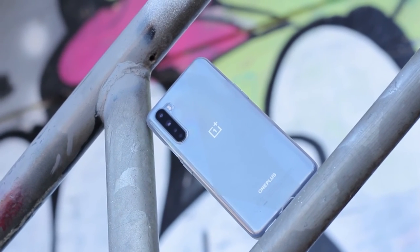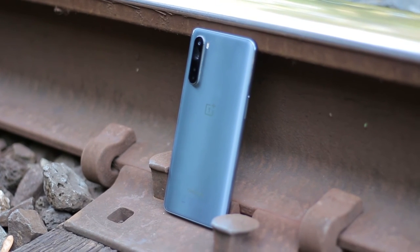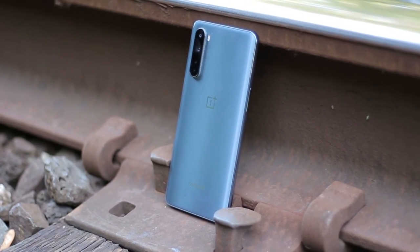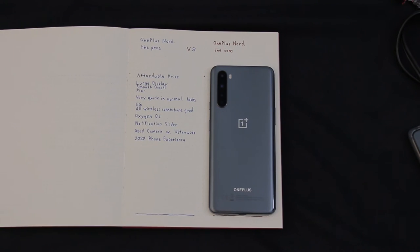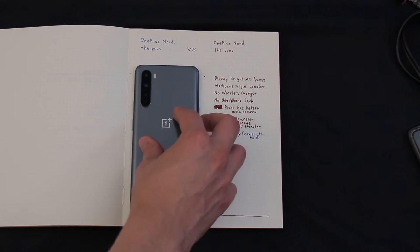The OnePlus Nord is pretty much everything you could ask for if you're an average consumer. Obviously, different people have different preferences, so while I recommend it generally, you need to think about your specific use case. Here are some of the pros: firstly, the price is right — this is an amazingly valued device, and in key areas it can compete with phones double the cost. It has a large, smooth, and beautiful flat display. Charging, unlocking, and general usage is quick and snappy. It's equipped with 5G for when it finally gets implemented, and its other wireless connections are all up to snuff. OxygenOS appeals widely, and the inclusion of the notification slider is great. The camera is decent, and the ultrawide lens is a good addition. If the cons of this device don't bother you, then the Nord provides a cohesive experience without making you feel like you settled.